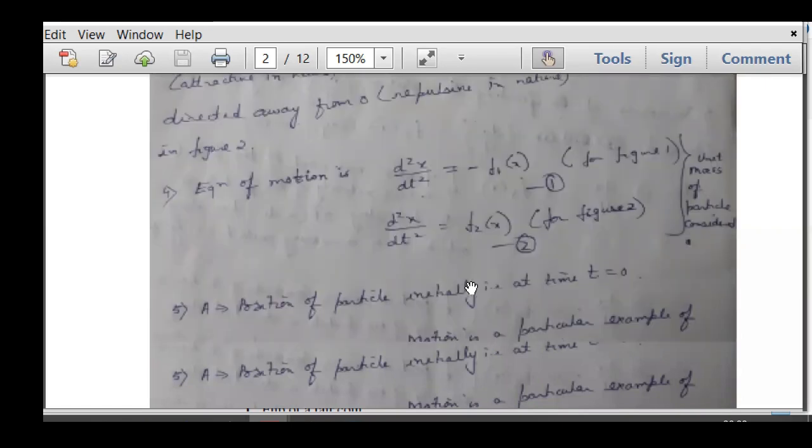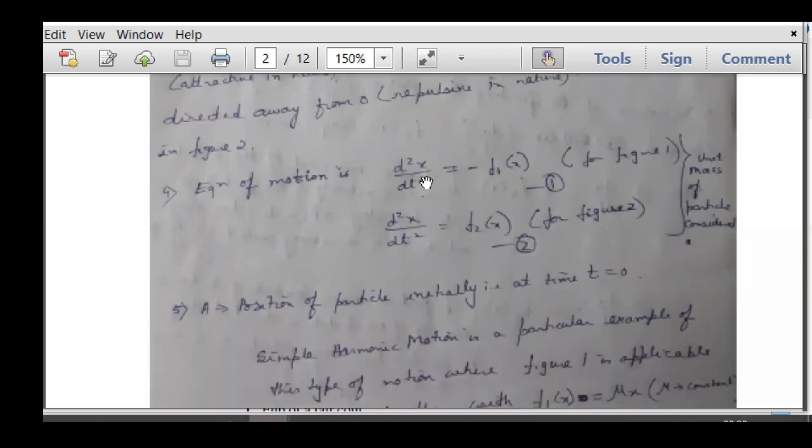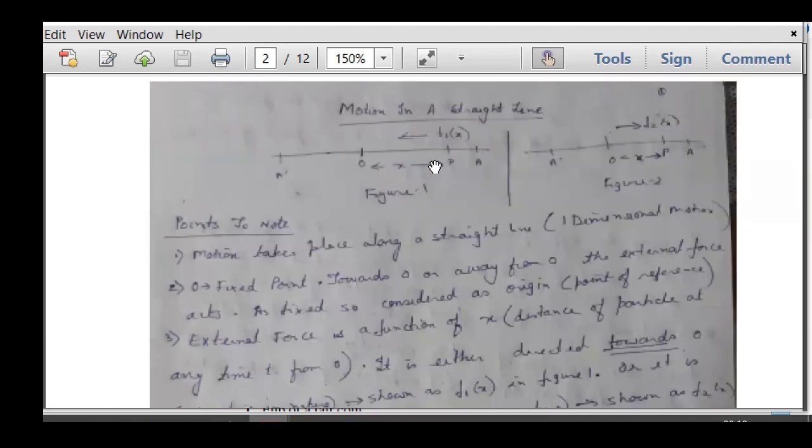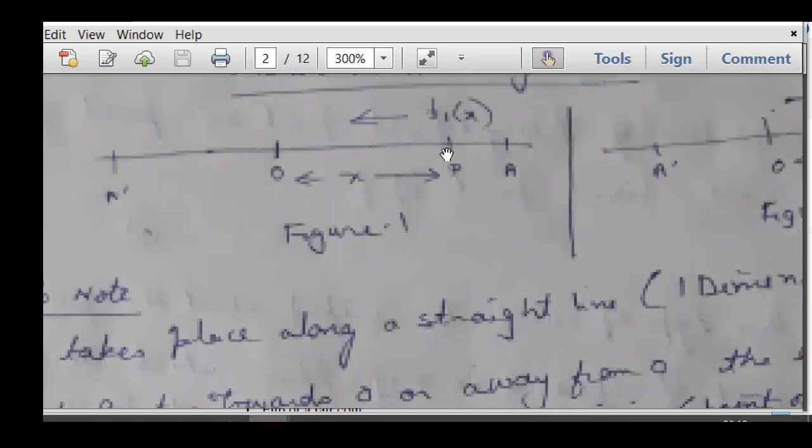And then, while you are writing this, we will also show what x is. x is the running variable. What is t? t is the running time. That means at any instant of time, the position of the particle is at point P such that OP equals x. Consider it is at any instant of time. If the particle is moving starting from, say, A, so A is the initial position, we do not know at which point it will be at any time. So we are just arbitrarily picking any point within this range. So P is that arbitrary point.